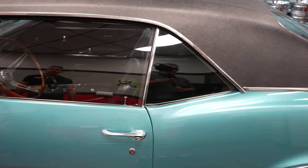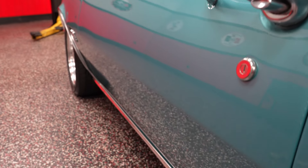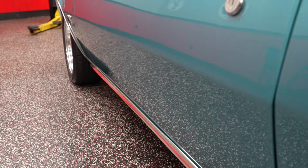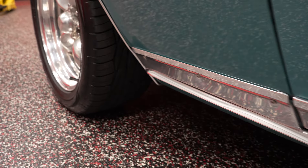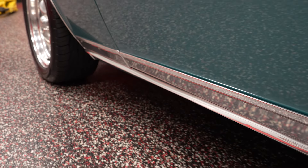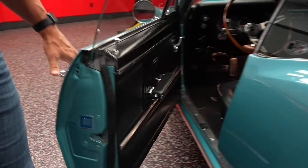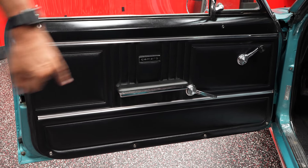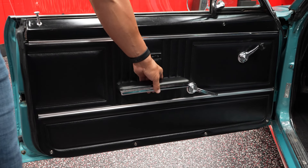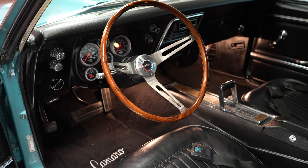Vent window glass, door glass, quarter glass — all in real nice shape. Moving down to the driver door, the paint up high and down low is all in real nice condition. No blistering, bubbling, or cracking. You do have lower aluminum moldings covering the rocker and a portion of the door, fender, and quarter. There are a couple of small dents down there, but you get that on Camaros and GTOs — the aluminum sits low, takes road debris. The driver door panel is in real nice shape. Paint up top is not worn off, vinyl in the center looks good. The door panel is not warped at the bottom, armrest is not falling off or torn. Courtesy lights are illuminating in both the driver floor and passenger floor when the driver door is opened.